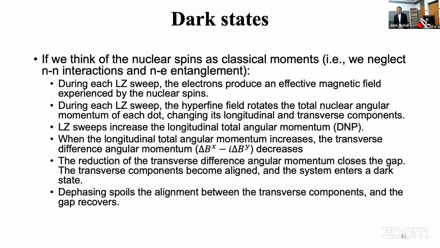I missed it. Try it again. So I'm saying, if I started in the singlet and I do the sweep and I end up in the triplet, obviously I've shifted the nuclear spins. But then it only happens a couple of times on average. The rest of the time, are you shifting the nuclear spins? If I started singlet and ended singlet, are you doing anything to the nuclear spins?